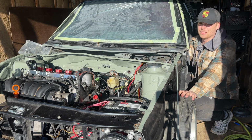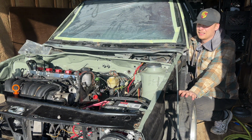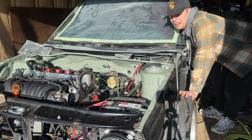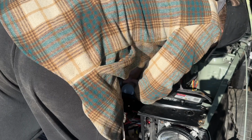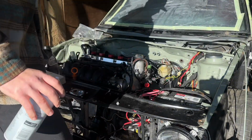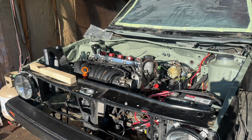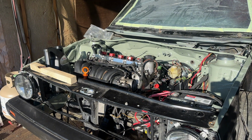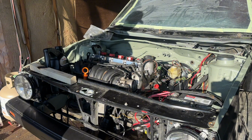See, that doesn't sound good. It's like knocking really loud. Kind of sounds like it's coming from the flywheel though. Oh! Okay. So we're not getting fuel. Okay, that's the issue. We're not getting fuel. The battery is back to making noise. I don't know what that's about.